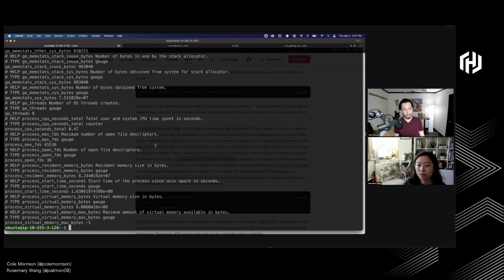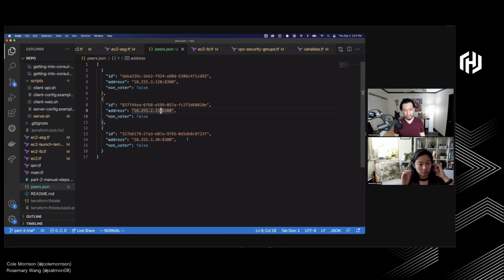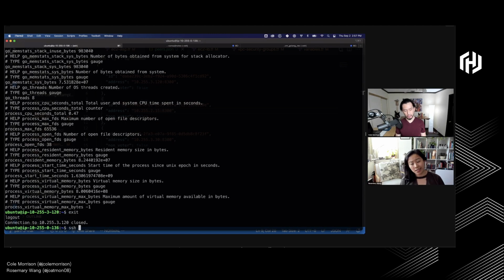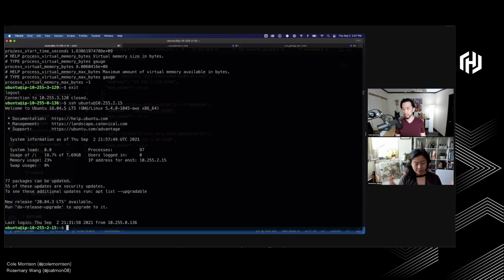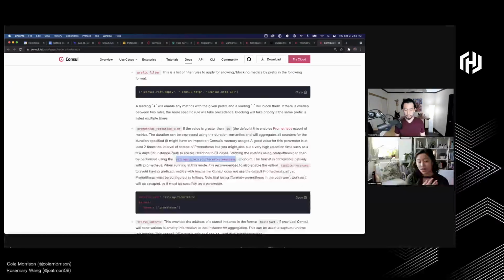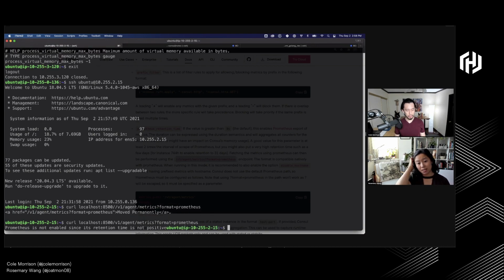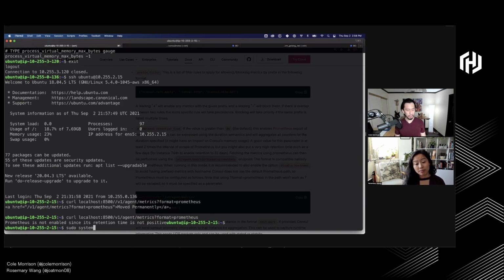So what I would like to see now is what the other servers are doing. Because you're saying that if we wanted the telemetry to be active, we need to go turn it on for them as well, right? Yeah, you would want all of them to have it. If you had a Prometheus server and you were configuring this, you would need to configure a Prometheus config. Usually it's a YAML file. You can tell Prometheus to dynamically scrape metrics from specific Consul servers without explicitly defining it. It's a little bit like Go Discover, the cloud auto-join approach. So you can tell Prometheus to dynamically discover Consul servers and scrape from those endpoints, in which case you would assume all of them had this exposed. Yep, that makes sense. And as you said, we do need to go change it around.